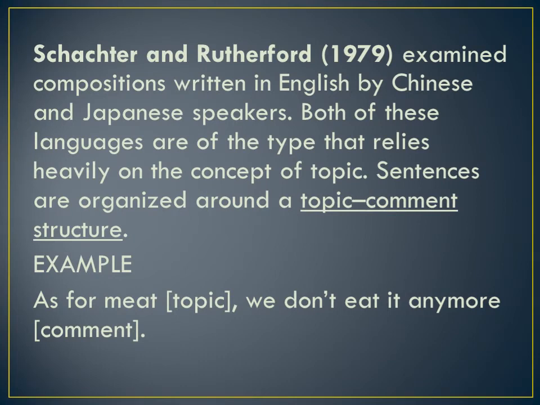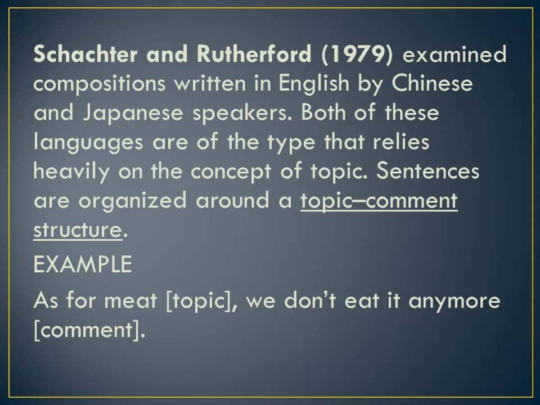So, Schachter and Rutherford 1979 examined compositions written in English by Chinese and Japanese speakers. Both of these languages are the type that relies heavily on the concept of topic, so sentences are organized around a topic-comment structure. In this topic-comment structure, the person presents information and then makes that information either a statement or a question by adding a comment. So please take note that English does not use topic-comment sentence structure; it is only done by non-English speakers, for example, Chinese or Japanese speakers, to arrange a sentence.